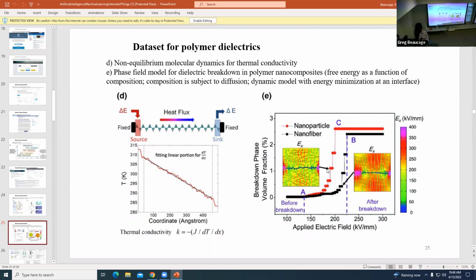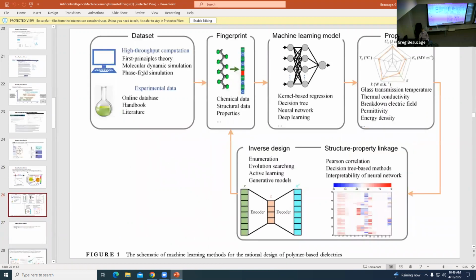So this is simulated. You can simulate that for all different materials, find the range that you're interested in for breakdown, and then go back and ask what material would give that to me. In other words, if you simulate enough materials, you can kind of predict what the next one's going to be. So this is just the data collection part of it. It's basically this data set, step A of this.